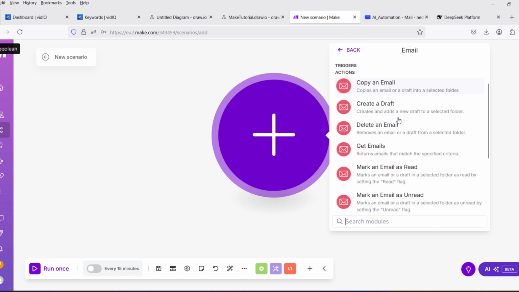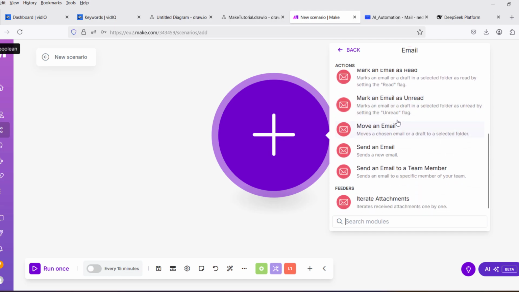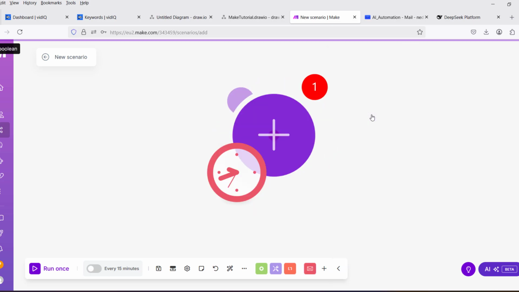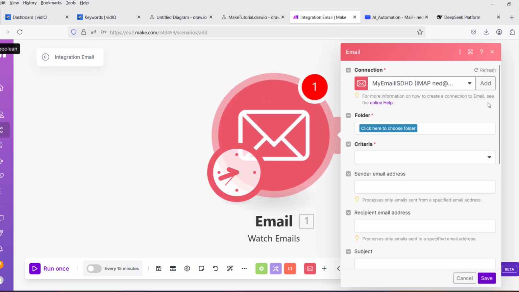In our case, we want to watch emails. So we can click here, and then we have these connections. We need to add a connection to this module so we can use this application. To add a connection, it is pretty much the same for each module.